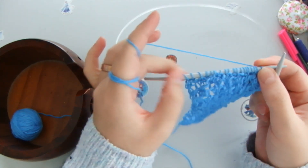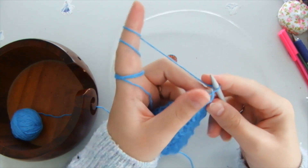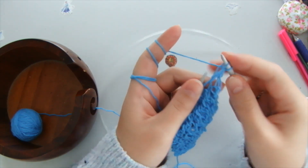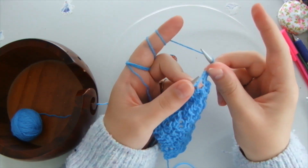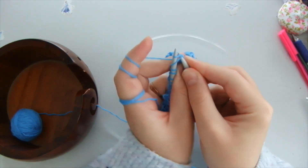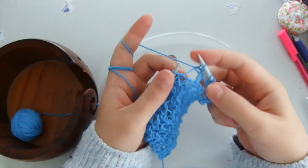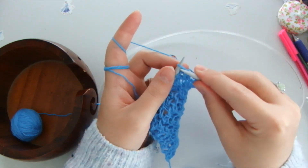This stitch is very simple. The first loop we do not knit — we just transfer it onto the right needle. The last loop we always knit with a purl stitch. So first action: one front knit stitch, hold it, release, then yarn over, hold with the finger, then two loops we knit them as a front stitch from the front wall.